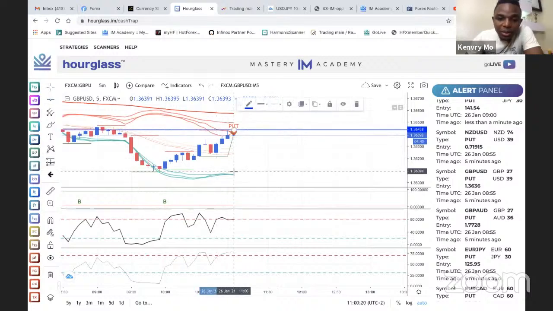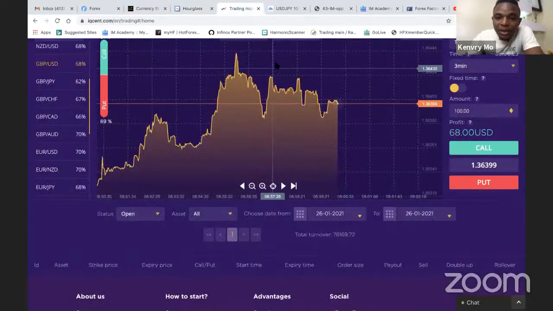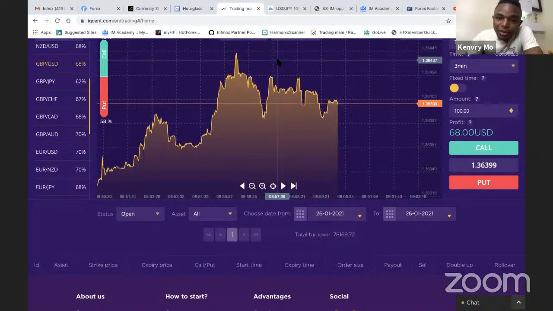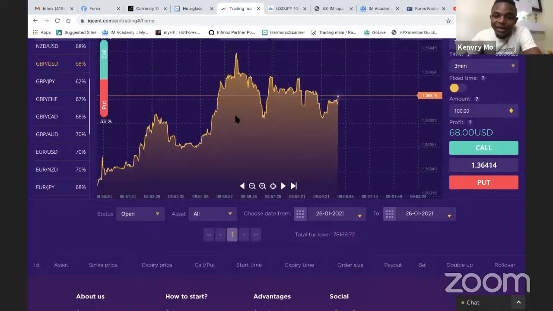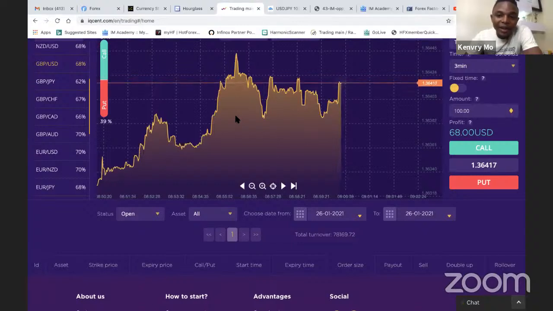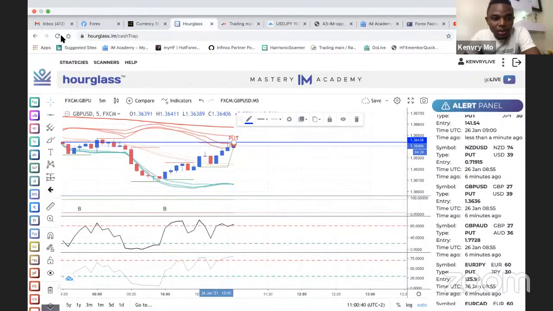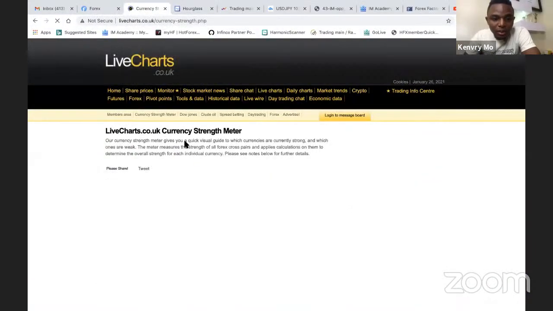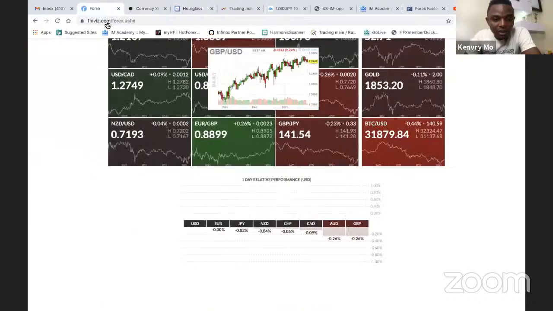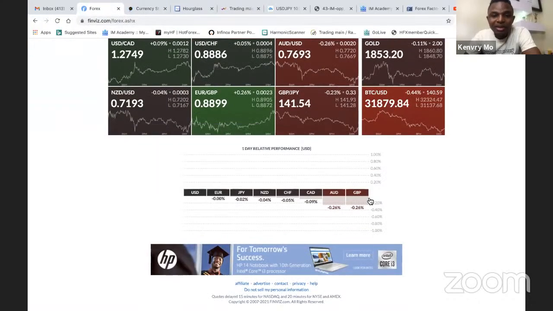438 is not too bad if it gets to 438. Come on, move up, move up. It's not good. Okay, okay. Up, just up a bit. Let's see. Okay, USD stays strong.